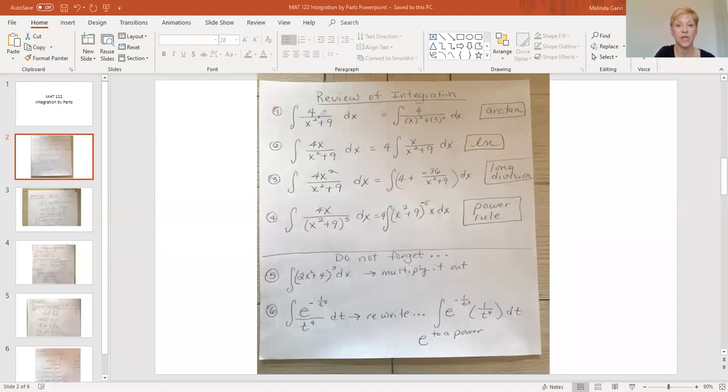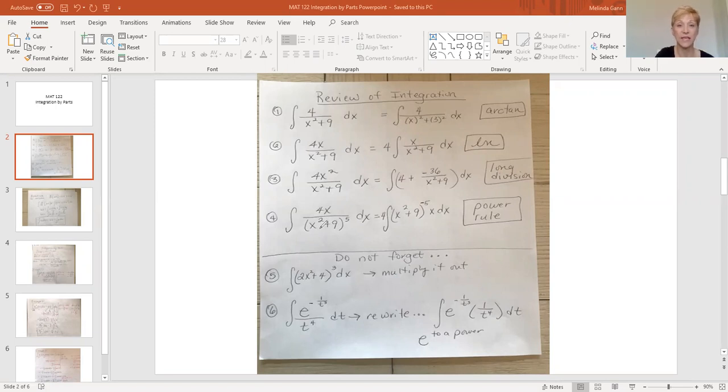Okay. Notice that number 1, number 2, number 3, and number 4 look a lot alike, but they're not remotely alike. So remember, just like we talked about in class, the first thing you're going to do is try to figure out, what do you think of first? You have that running list of integration techniques in your head. But remember, I need you to go from the first thing you learned down to the last thing you learned, because they're going to get more complicated, and we don't want to complicate a simple problem.